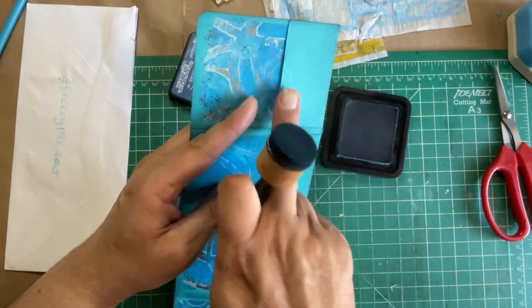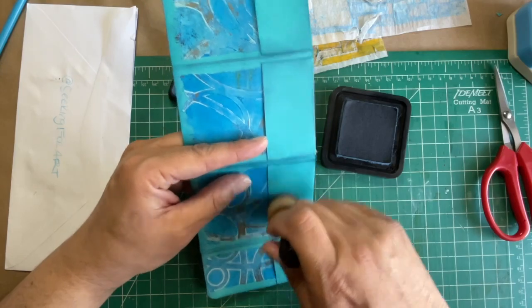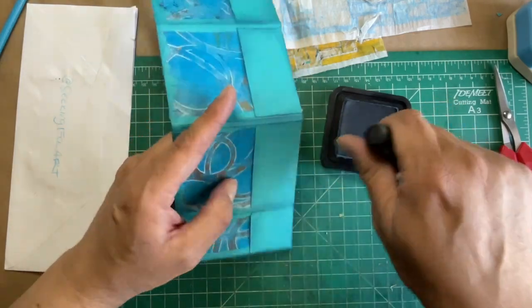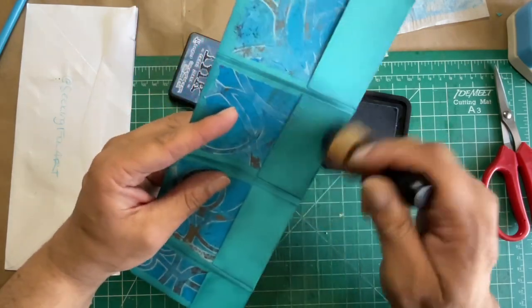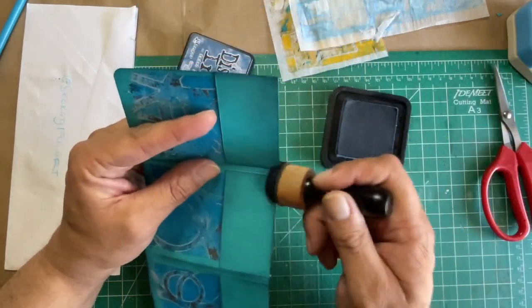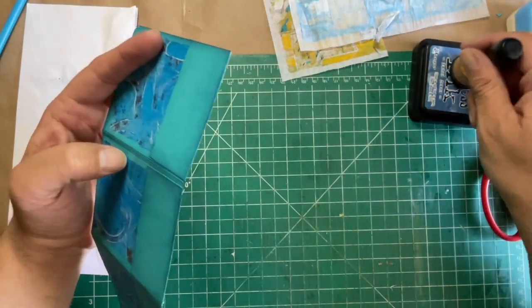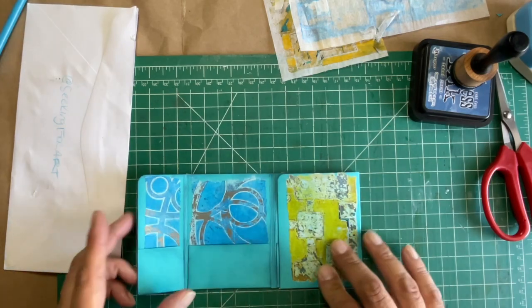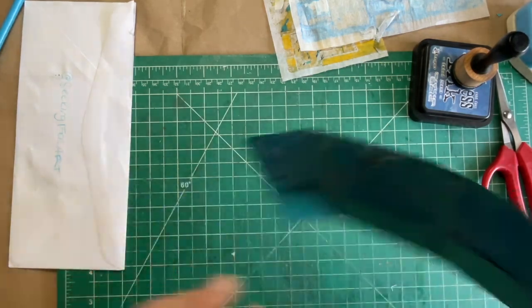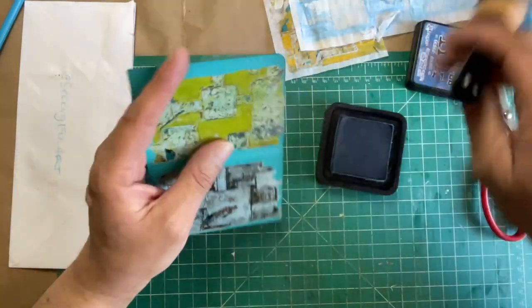If you wanted to, you could even do little thumb holes here. I don't think it's super necessary, but you can certainly do that. I think I need to distress more. Oh, I didn't do the back, that's why. So I was waiting to decorate it.